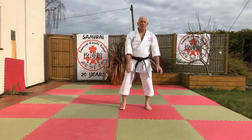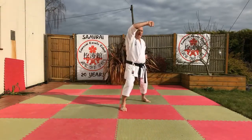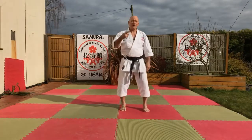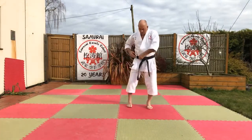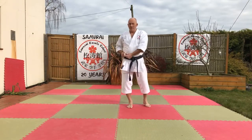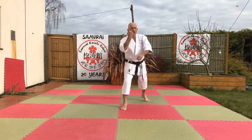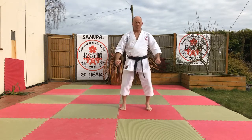Okay, now you're going to do it the opposite way around. So this time, the left leg's going backwards, the right hand's making Age Uke, and the left hand is punching Gyaku Zuki. You can see why I turned the camera around today, so you're on the right side. This would have been mega confusing if I'd had it on the front camera. Still learning all this technology stuff, you see. Okay, so you're going to move back with your left leg, Age Uke with your right hand, Gyaku Zuki with your left hand, and then squeeze back up again.